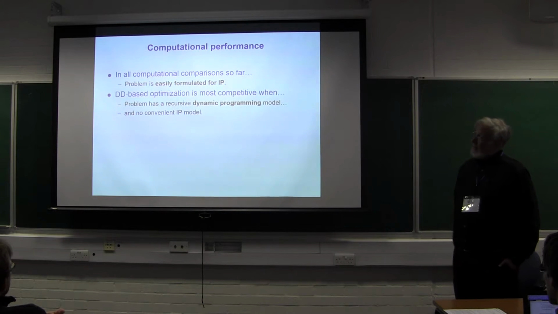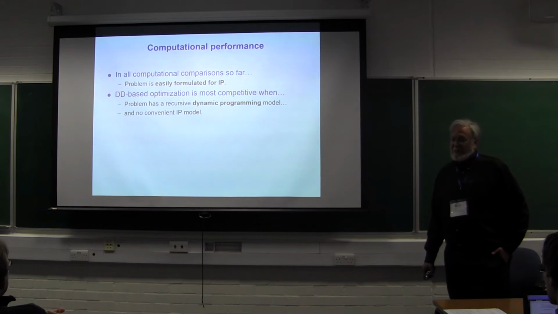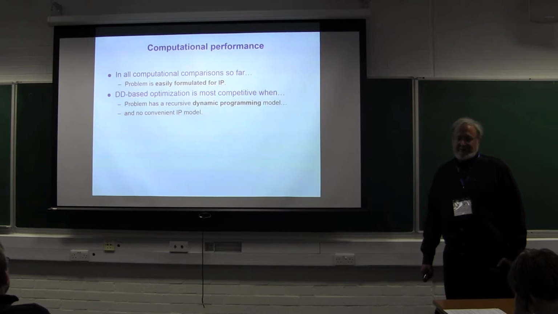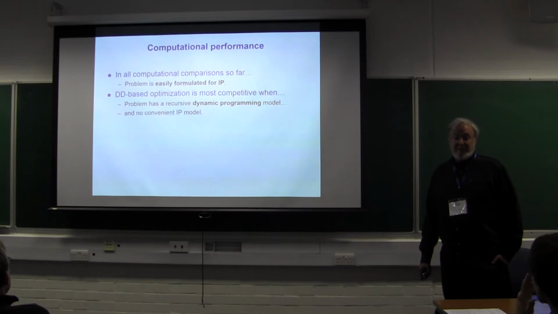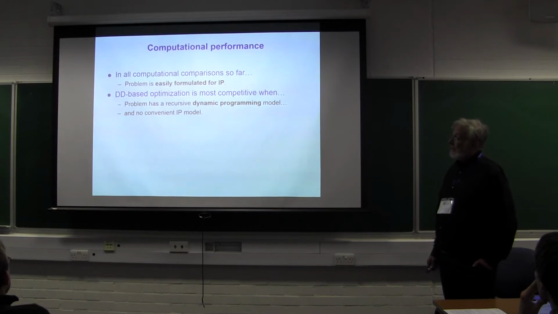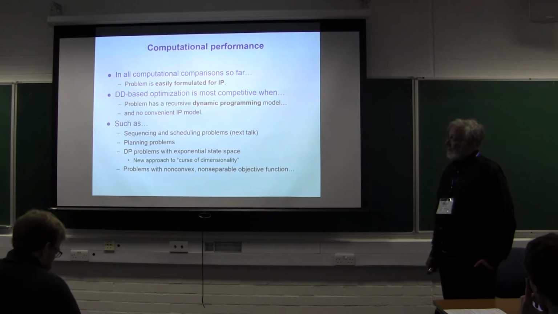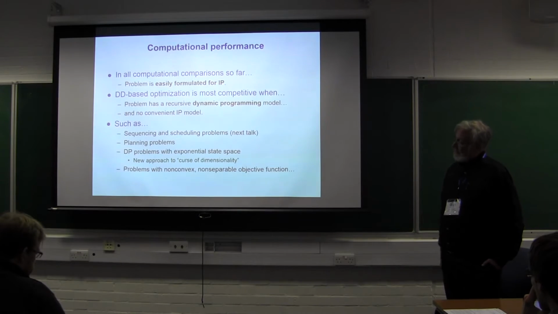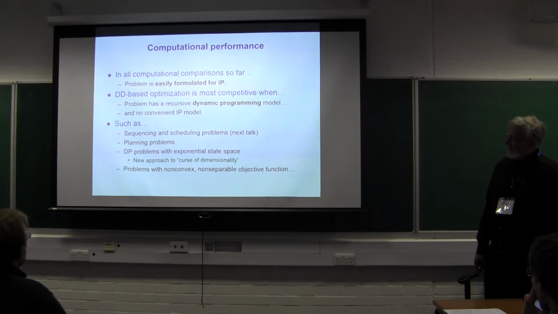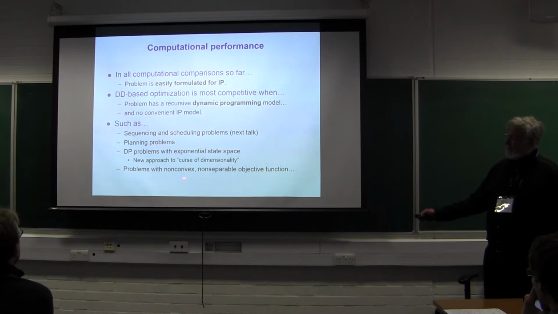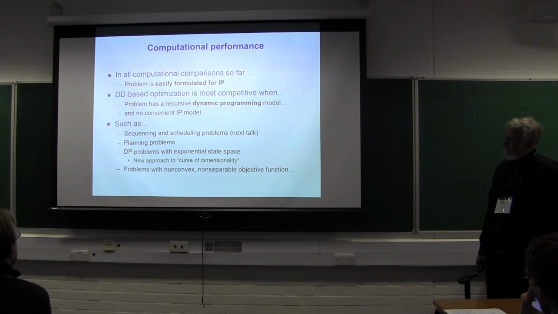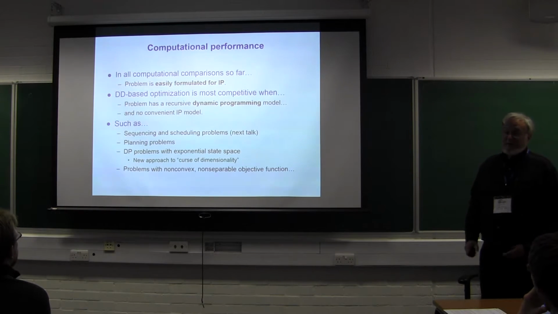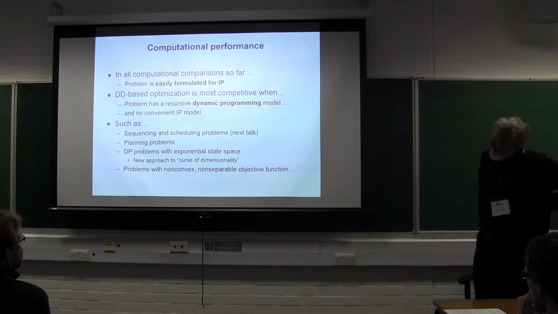Okay, as I mentioned, these problems so far have been natural problems for integer programming. So I think decision diagrams become more competitive when the dynamic programming formulation comes naturally, including planning problems and sequencing problems, and so forth. Also, the objective function is where we can handle the biggest complexity. So I'd like to talk about modeling the cost next, because that's a very nice feature of the recursive approach.